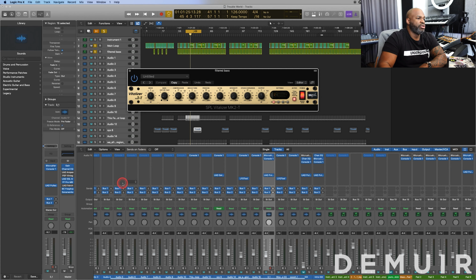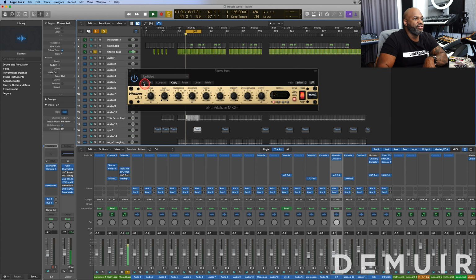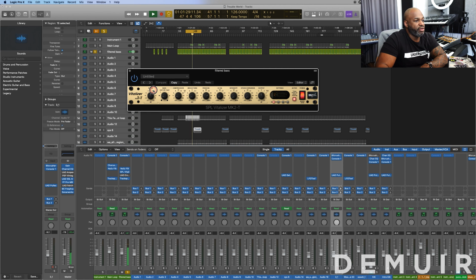And you could also control other functions of this plugin, like the drive. So you know what, let's give it a listen and I'll mess with each of these options. Sometimes if I'm not getting as much loudness out of it, before I go to the output, I'll move the drive up a bit. Let's do that here. You can hear some of the difference there.